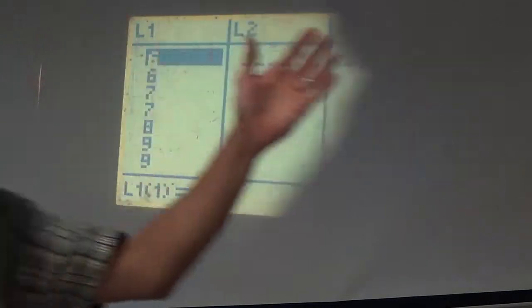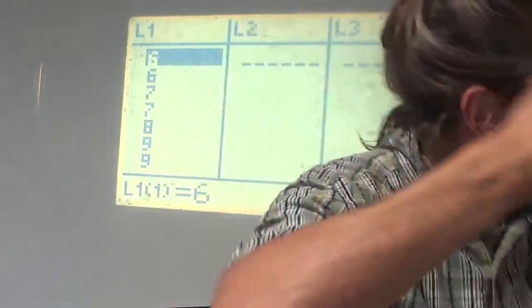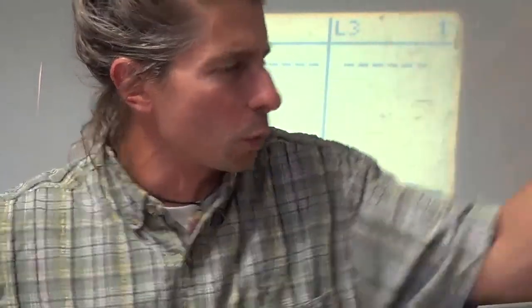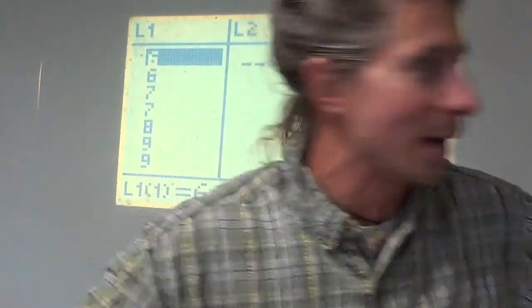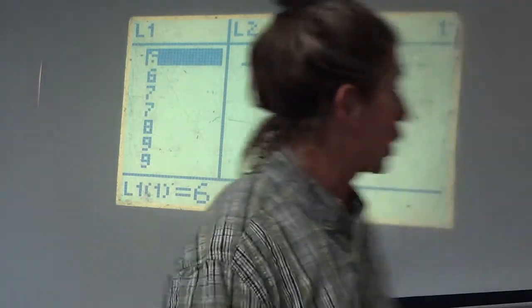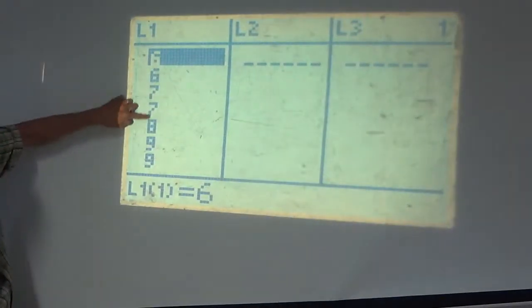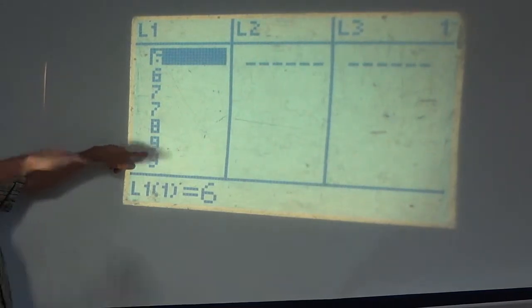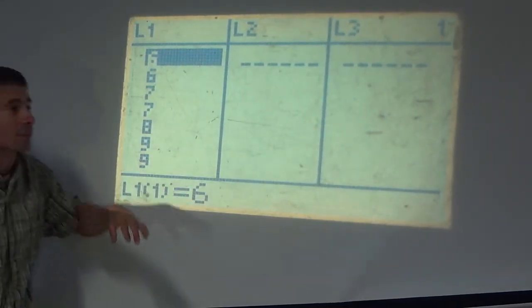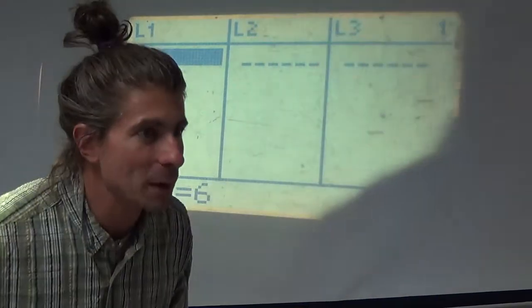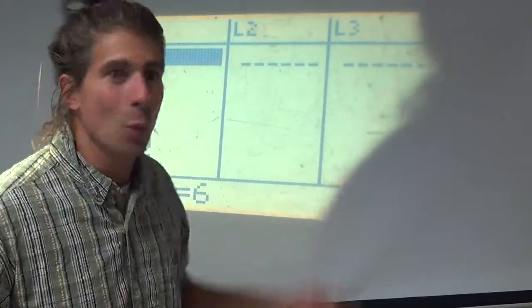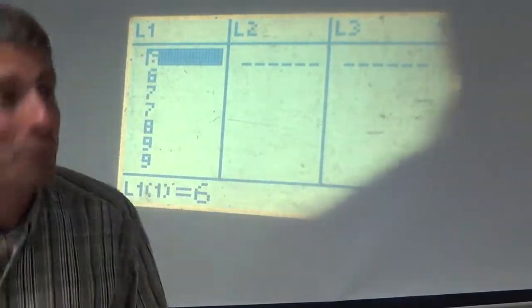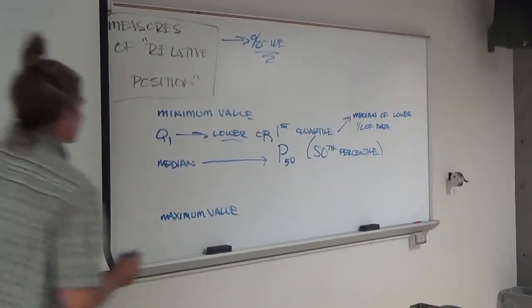Because if you think about 25 numbers split up into 4 equal pieces, that's roughly 6 numbers per piece, yeah? Well, we're going to revisit this idea on Tuesday after you've forgotten it, after being away from me for 5 days. But if you go up 6 numbers, you got 1, 2, 3, 4, 5, 6. Somewhere in here is 9, right? That means 9 chops the bottom 25% off. So Q1 is the same thing as what? The 25th percentile. Another way of looking at it. And it'll always be like that.